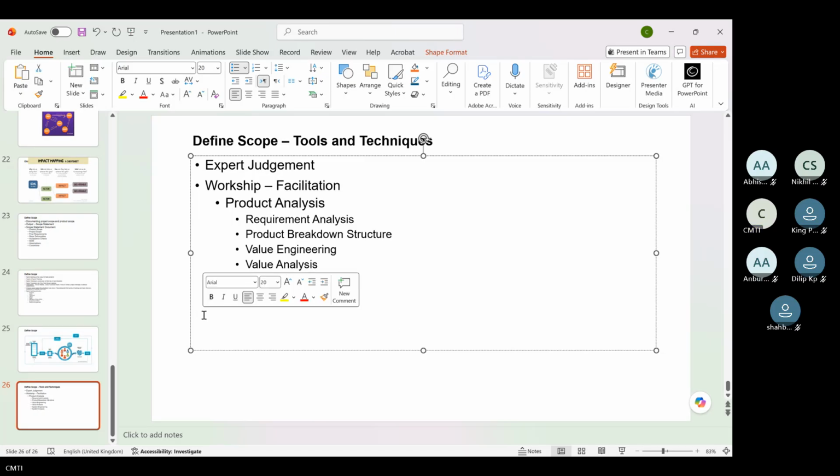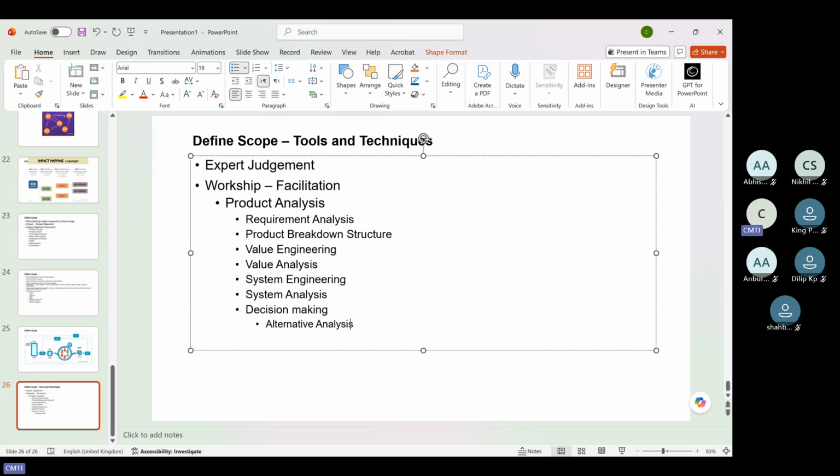decision making. In decision making, we will do alternative analysis.